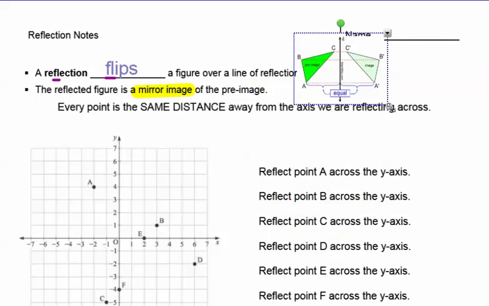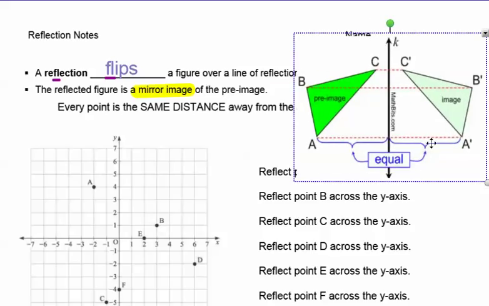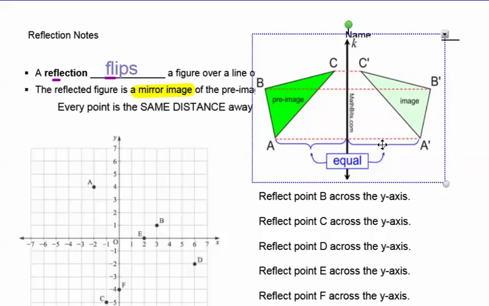If we look at an actual picture, what we're going to eventually be doing is with these pictures. Notice, here's my pre-image because it doesn't have the tick marks. My pre-image, C, is the closest. So C is going to be the closest on the other side. This is a reflection across Y. A is however far away, let's say it's 5 away. Well, on the other side, it's going to be 5 away. We're going to call it A prime.